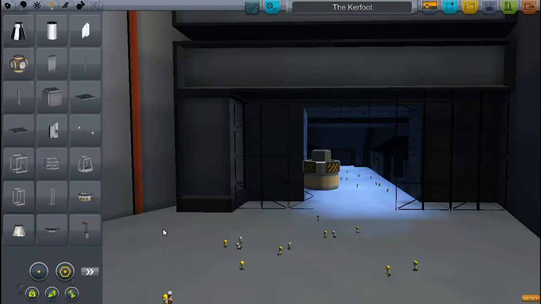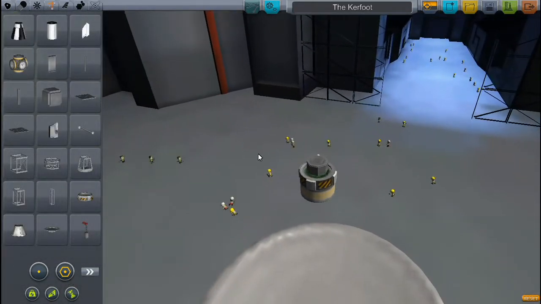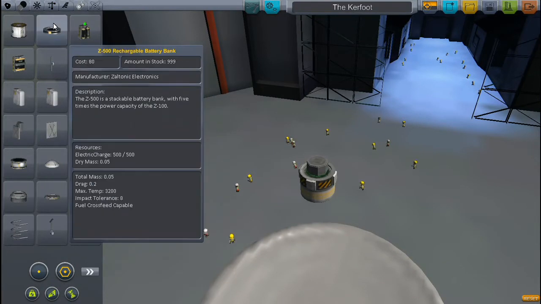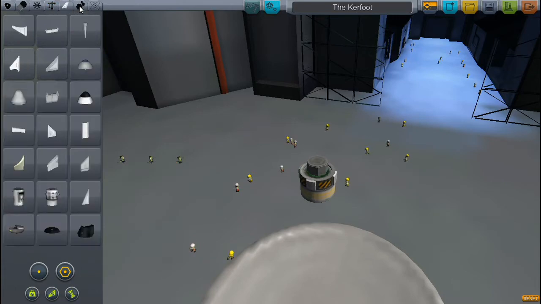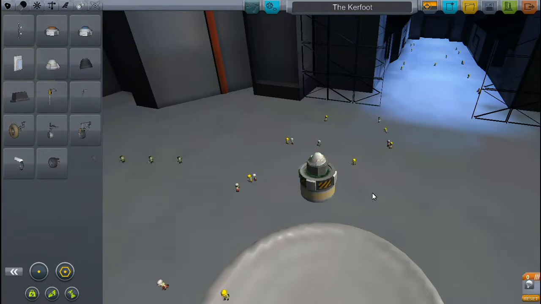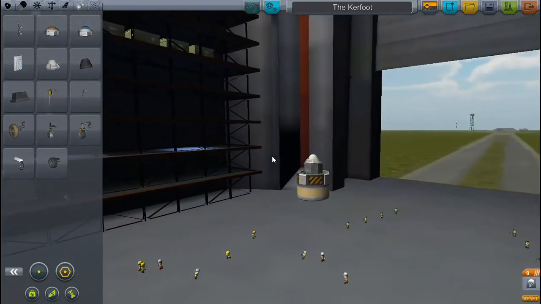All right. And then this is going to be the final stage. This is going to be the descent stage. So, we need something to get it back down safely. I think it's a utility I'll find. This. Parachute. That'll get us back down to Earth.